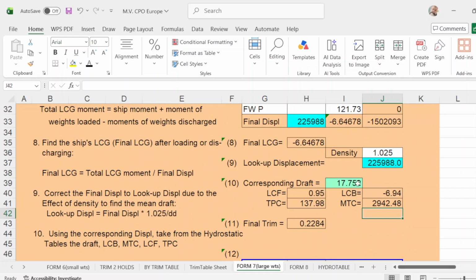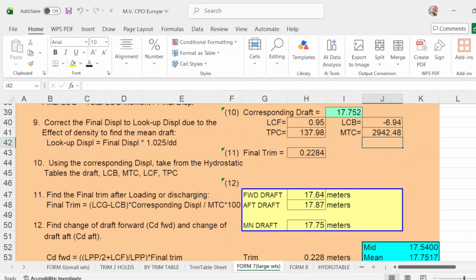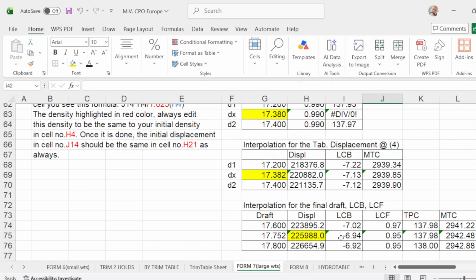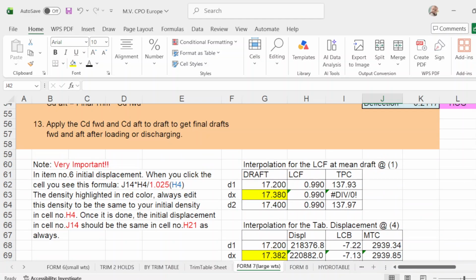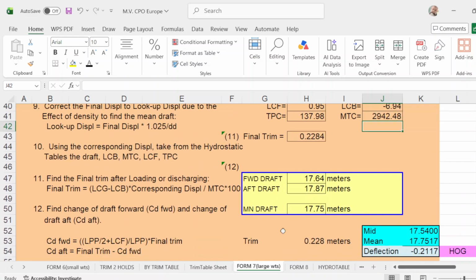So the LCF should be in this drop. That's why I put equals to correct the LCB, LCF, TPC, MTC. Now you have the right drop of forward 1764, 1787, and 1775. And your trim is 23.